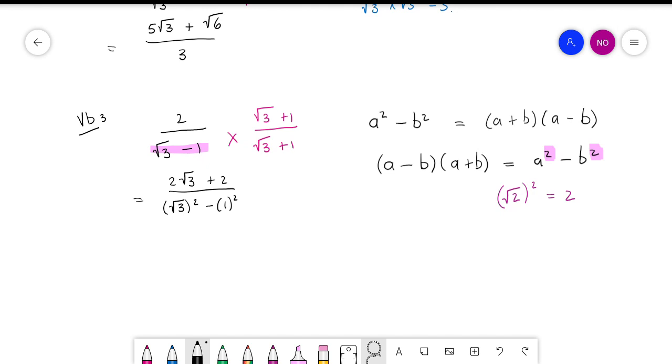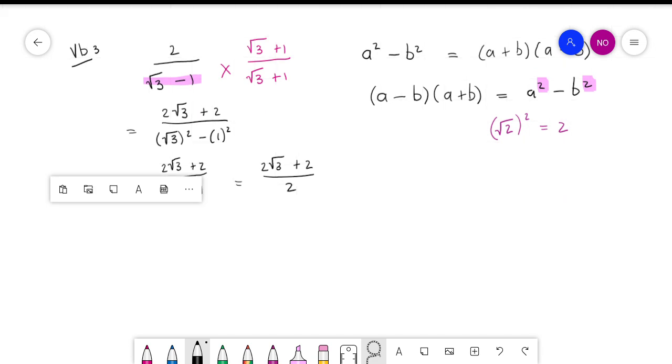Okay, kom ons vereenvoudig hom net gou. What do you get if you have square root of 3 and then you say to the power of 2? Dit los maar net 3 oor, né? En 1 kwadraat is 1. Okay. Daai ene is nie heeltemal klaar vereenvoudig nie, maar jy sou hier kon stop as hy nie was nie. Okay? I'll finish this one now, but let's just quickly look at that answer.